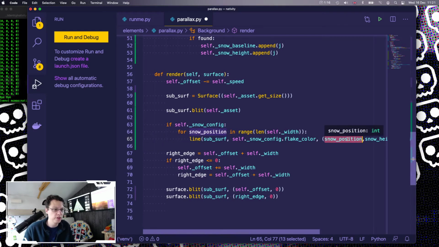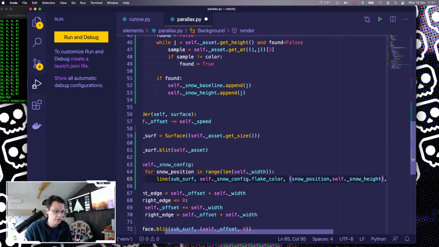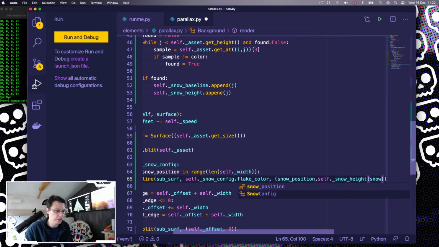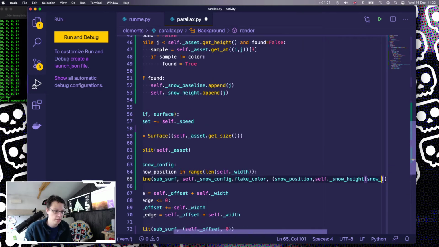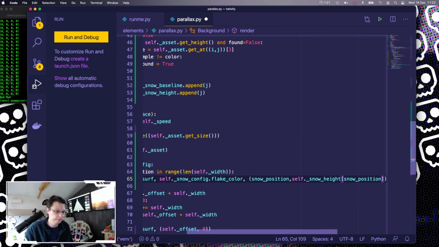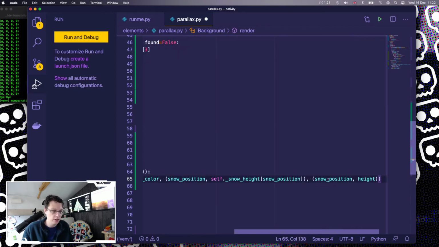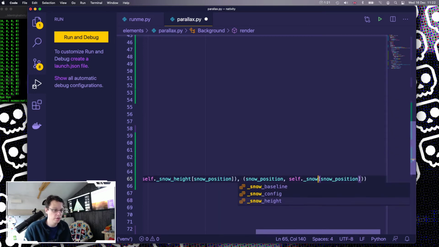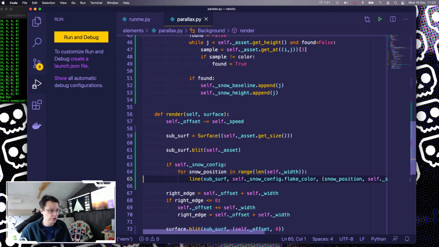The first position is going to be snow_position, with the height being self.snow_height[snow_position], and it's going to go to the same thing, but to snow_position, self.snow_baseline. So that should draw me my snow dusting on the back.